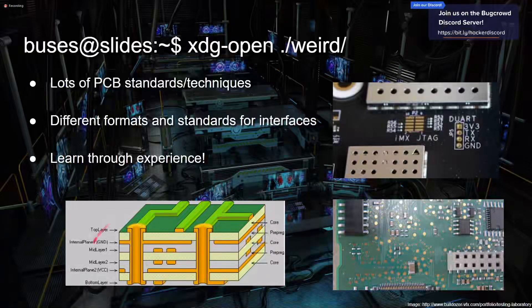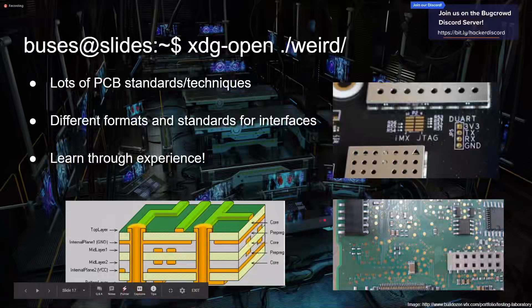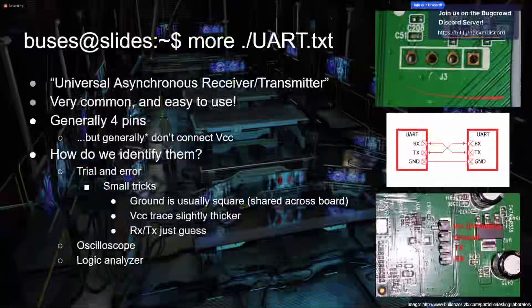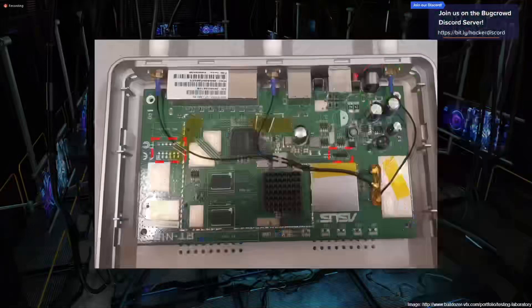This is an example of a PCB with vias — these little dots with a hole in the middle. They connect different layers of the PCB, because circuit boards very commonly have multiple layers to fit more stuff on them. This makes it sometimes hard to follow traces. You can see these traces on the PCB — these little lines in the circuit board connecting parts. At the UART interfaces you can look at the lines coming off the pins — those are what the pins are connected to. When I say the VCC trace is a little thicker, it means that particular line on the board is generally wider.